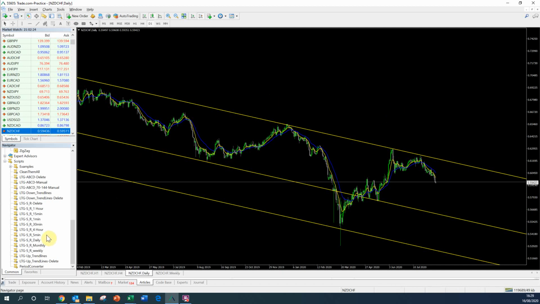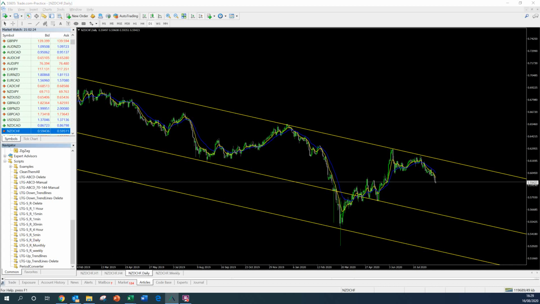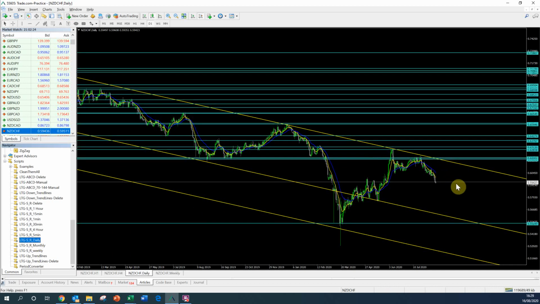And then we can put in our daily levels as well, just to see if it's like the weekly and we don't really have that much stopping us from getting to these levels down here. We'll put in the daily support and resistance levels, and it solidifies it even more. It's exactly the same as the weekly. We have a lot of room for movement. All of this here is room for movement. That's all room for movement for taking short positions on this currency, which is quite good.